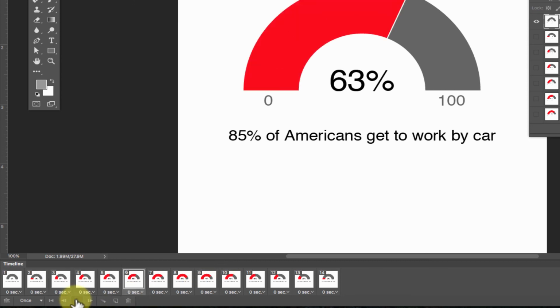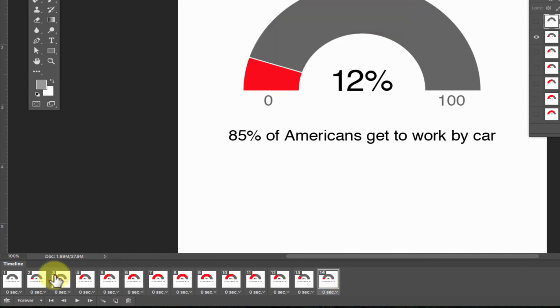Now if I go ahead and hit play, you can see this is going extremely fast, and it only plays once. So the first thing I want to do is I want this to play forever, because I want this to be repetitive on the internet, right? I want it to play and play and play. But that is just way too fast. So I'm going to stop this, and I'm going to slow down each of my frames.